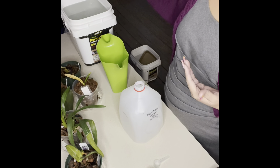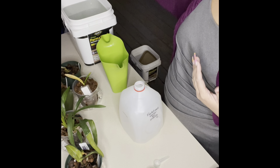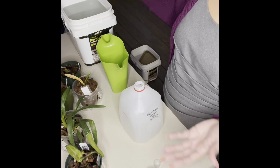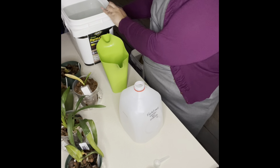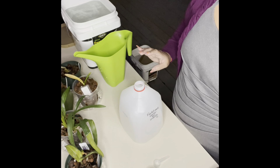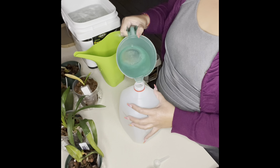I boil water maybe once or twice a week and store it in buckets with lids so I can use it for watering, fertilizing, or anything else I need for my orchids. Hopefully it'll start raining here soon so I won't have to do this anymore, because it is a little bit of a job. But I'd rather boil water than use the well water with all those salts and chemicals, because it was really affecting how my orchids were doing.